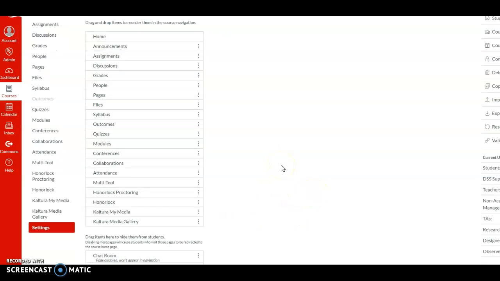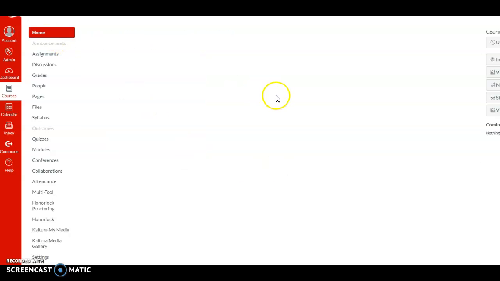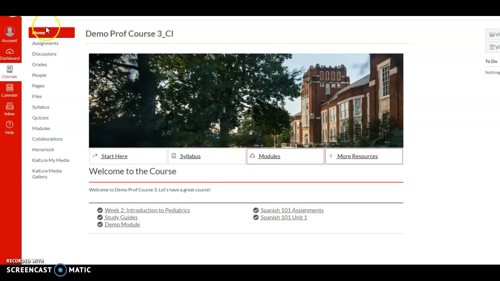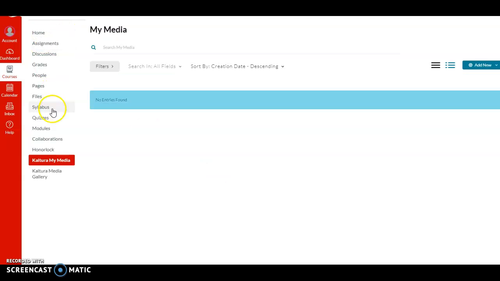And the reason you're going to turn on your media gallery after you set up your assignment is because of this. So let's go to student view. If I go to student view and I come in here, this is my student's version of Kaltura My Media. So as a student, I have this option to come in here before it's time to submit the assignment.